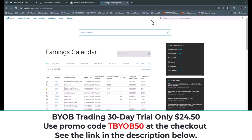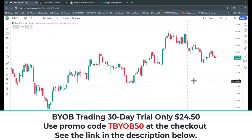All right, and let's take a look at the dollar. So here's the dollar yesterday closing up around 104.60. Overnight they rallied back up to 104.70, and now they've pulled back. So we'll see what happens. All right, we've got a downtrend in the dollar. It's the U.S. dollar index. We've got lower highs and lower lows.